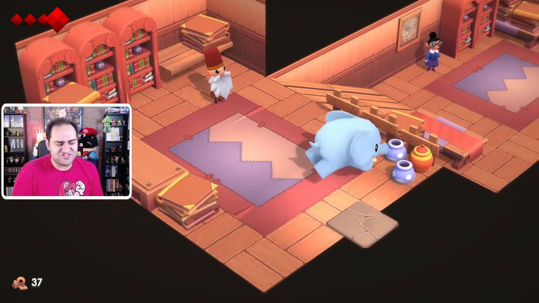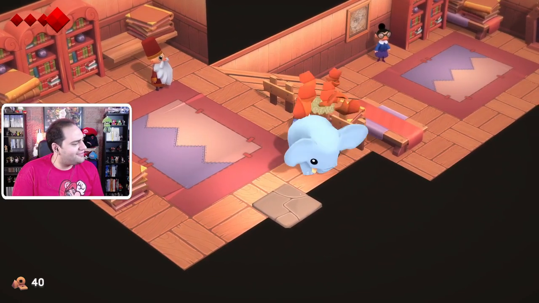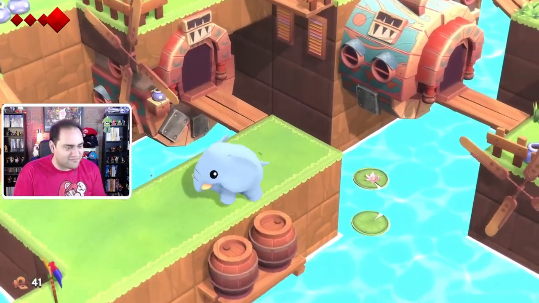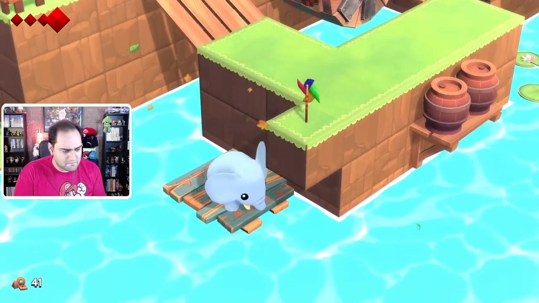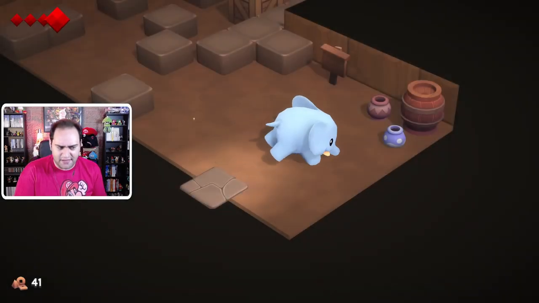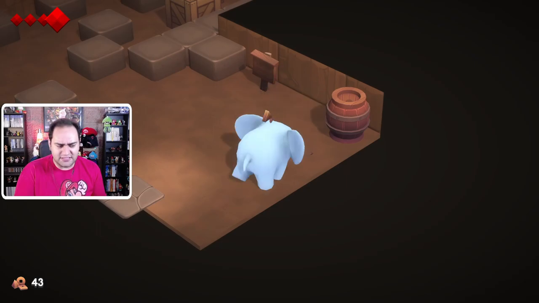Okay, I just wanted to be clear. He was calling them Snokes, which I need to stop saying. I feel like I'm gonna get banned on this platform if I keep saying that. Okay. You know, I'm fascinated that I don't take fall damage as an elephant. I really thought that would be an issue.